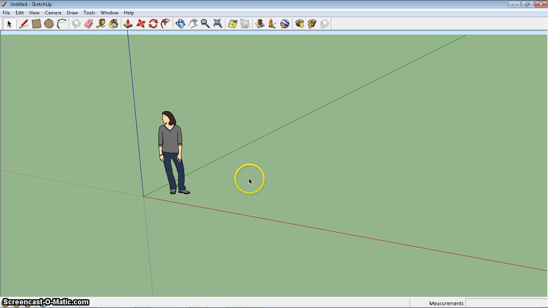The space bar gives me my select tool. So space equals select. With that select tool, I can actually click on Susan, and you can see that she's completely highlighted, which means she's one complete shape. Click her one time, and I can press delete on my keyboard, because she gets kind of annoying.